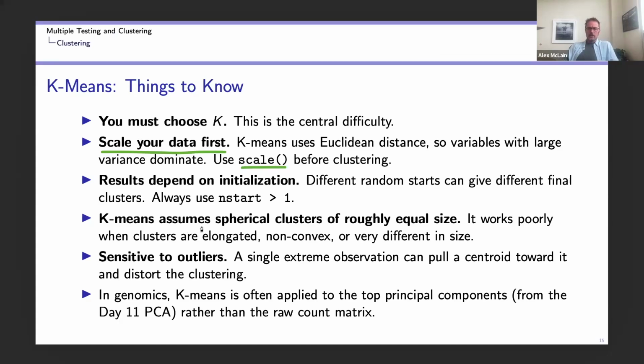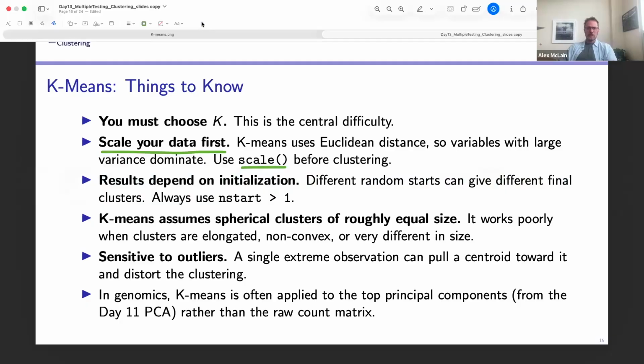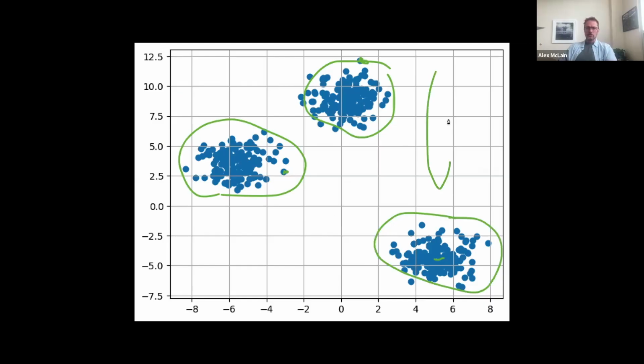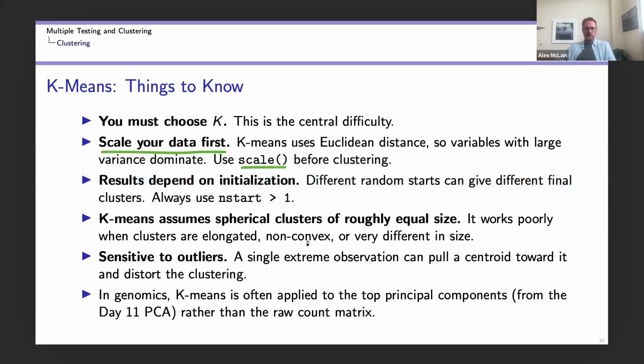K-means assumes that the clusters are spheres and the sizes are roughly equal. It doesn't work as well when we have clusters that are elongated. So if we had some data, these are all pretty spherical, relatively good circles around these. There's not one of these variables that's stretching this more than the others. If we had a cluster that looks something like this, that's something we could see on the figure, but k-means wouldn't handle that situation as well. So that's another weakness of it.